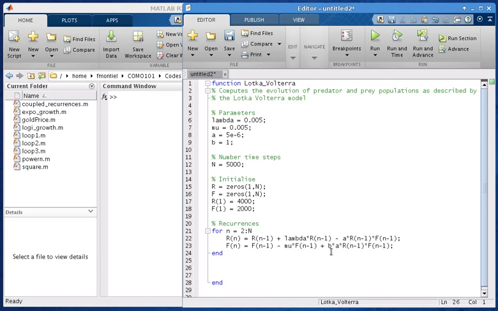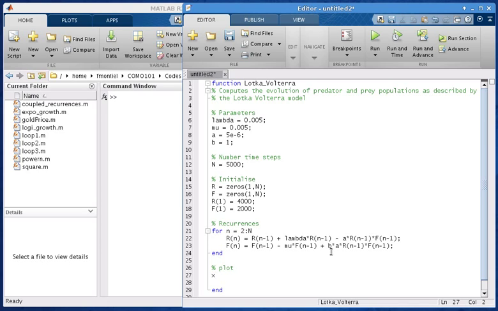Now I will want to plot these two recurrences, okay, so let's do a plot. So I define an array containing the first capital N integers, the first 5,000 in this case.